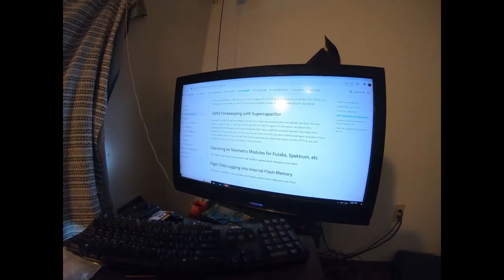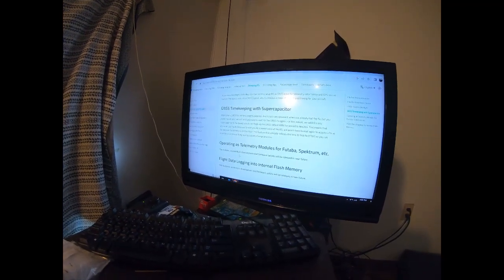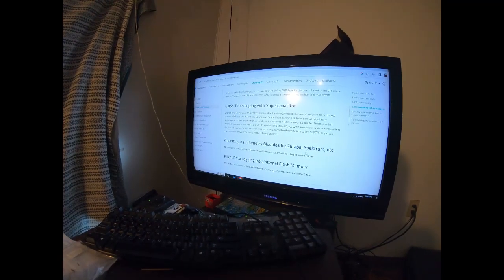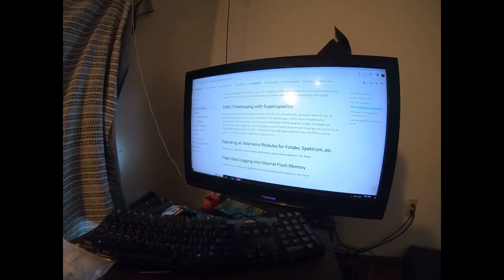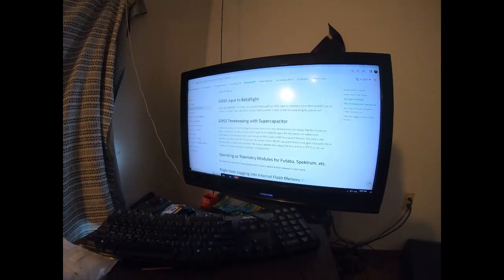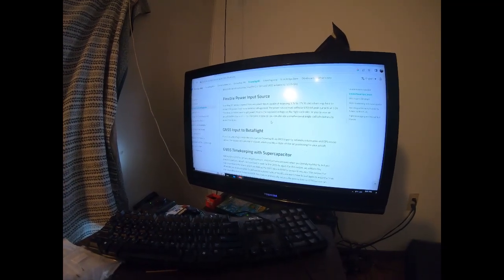Okay, so operating as telemetry modules for Futaba, Spektrum, etc. This feature is currently in development, so they're making firmware if you're going to try to use the whole power plug S-Bus thing. I knew that. I'm like, what would you use S-Bus for? And then the flight data logging to internal flash memory, that feature is currently in development. So some of this stuff, when you plug it in, it's just not going to work right.